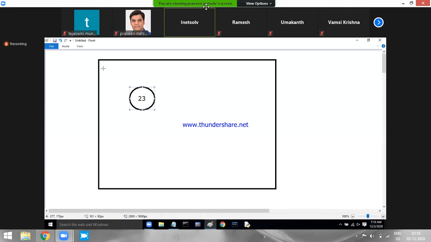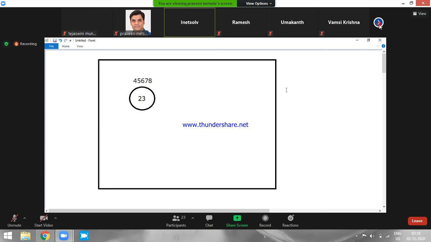Now this data 23 will be stored in one memory location, and that location is going to have some address. Some address will be there, say 4, 5, 6, 7. What is this? That is the address of that location where my data is stored. Whenever you want to access this 23, your data, you have to go to that location, and for that, you need to know the address of that location. Only when you know the address can you go to that location and access your data.